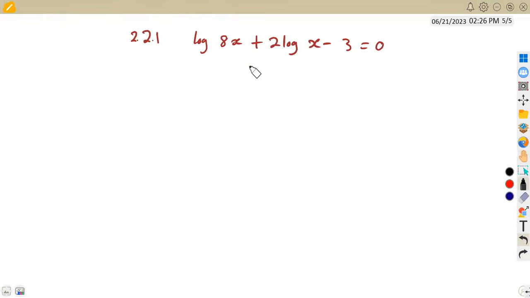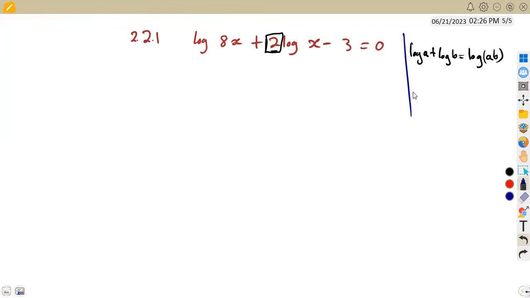We were supposed to add our logarithms here, but we can't add because of the number 2 that is affecting the log. This is not a single log. Remember, for you to apply your laws, it must be a single log: the logarithm of A plus the logarithm of B. In this case, a single logarithm, we can multiply the numbers, that is A times B. But here we have a number which is 2, which makes this not a single log. So what are you going to do? Get rid of that 2.